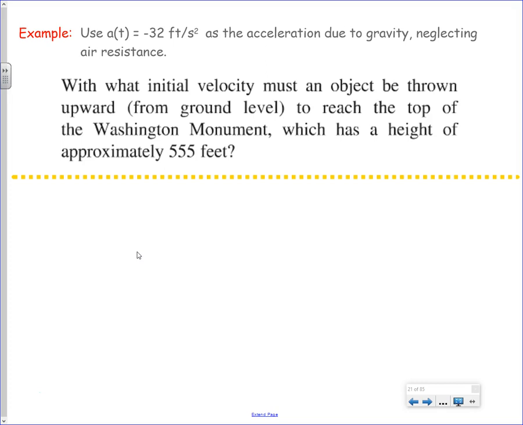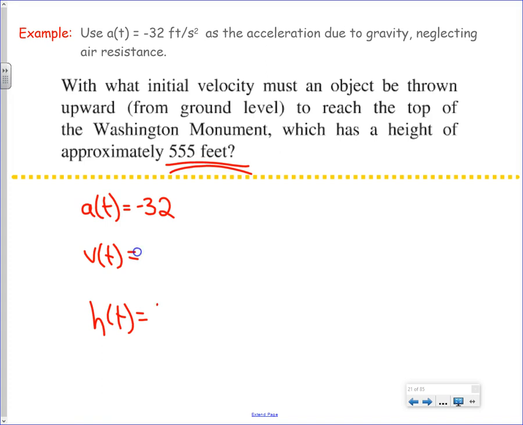Integration goes back up. So if I have A, how do I find B? How do I find X? And why am I saying that? Well, guys, isn't that a position? If you want, you could name this H of T instead of X of T. That's okay, no big deal. I know to make H 555, but the problem is I have no equation yet, unless I memorize that physics one. Because this one is a constant acceleration.